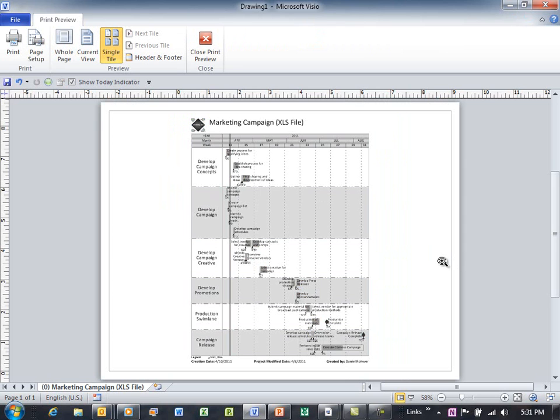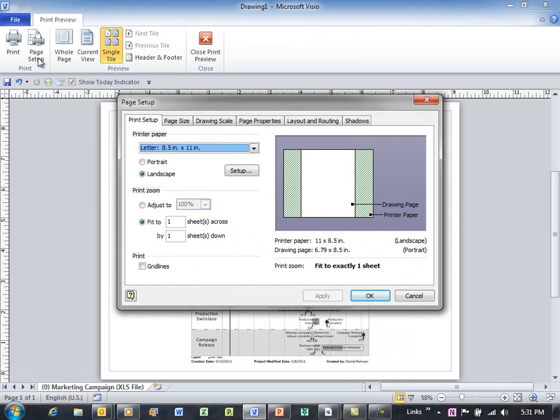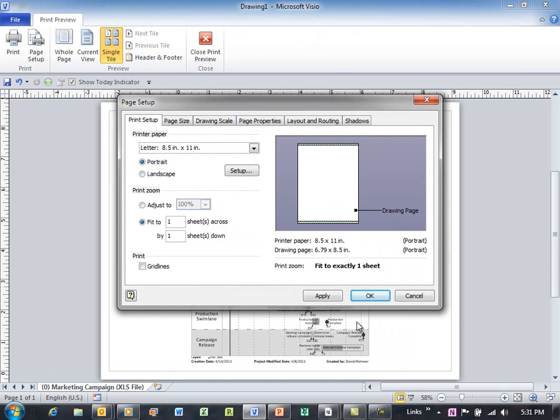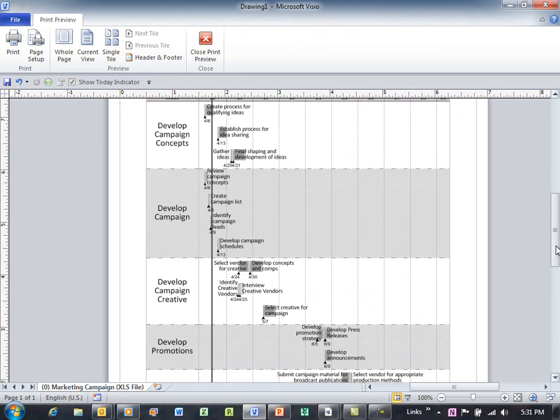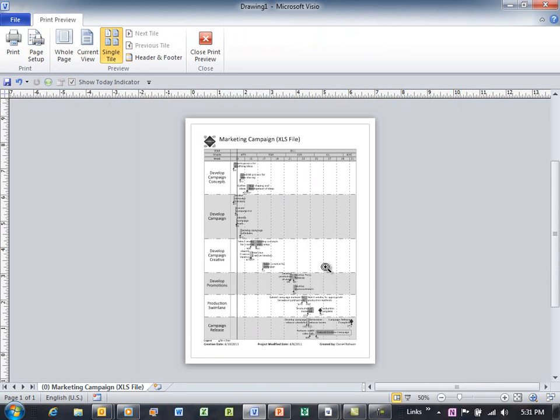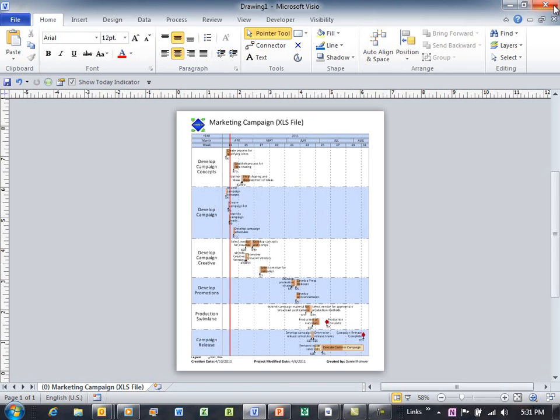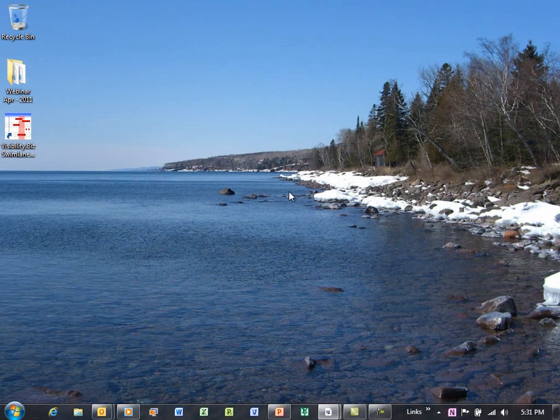notice that by default we have the Swimlane Timeline set up for landscape, but all you have to do in Visio is go to Visio's page setup and switch that to portrait, and you can print this off now on a nice 8.5 by 11 piece of paper. So again, you can override our defaults. You don't have to use the default that we use, and you can print in any format you want or on any paper that's provided. We have some clients that are printing off on A0 paper, or large 3 to 4 feet by 3 feet size paper. You can print these out on plotters too.